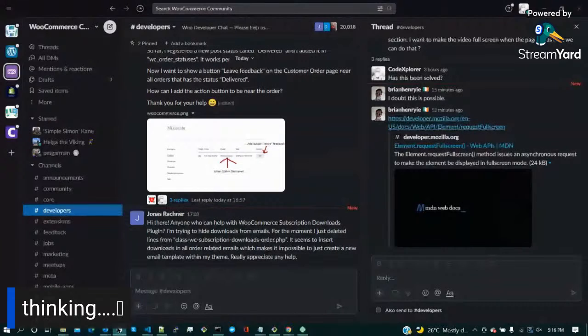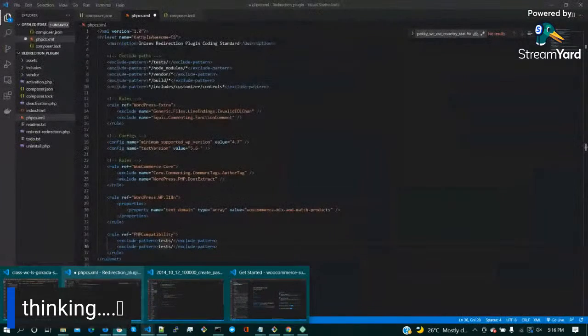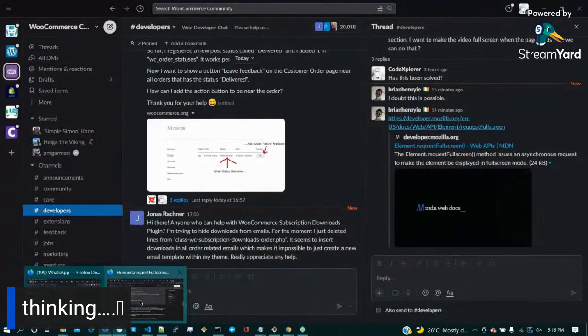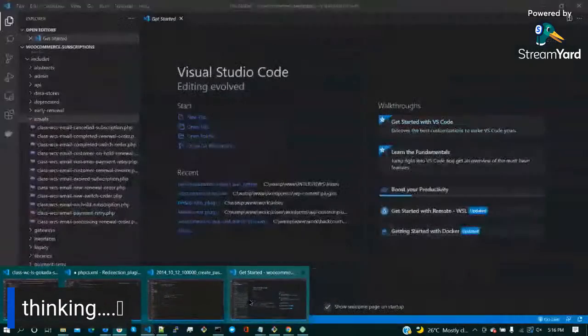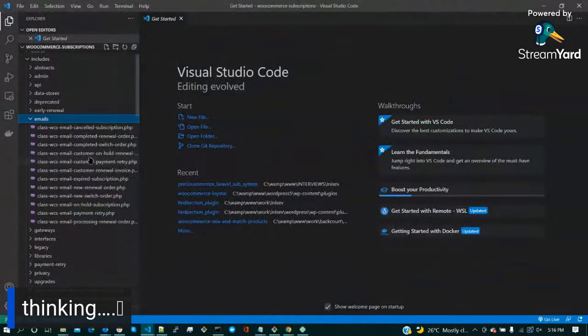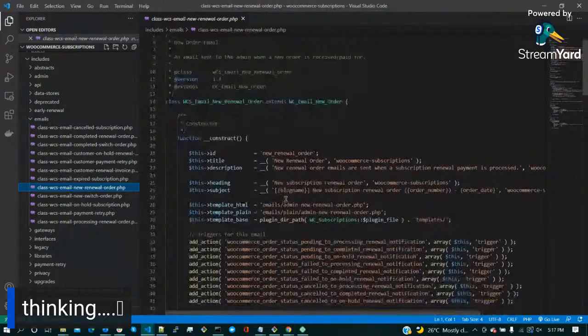It's trying to hide downloads from emails for the moment. If it's an email, we should be able to override the templates. Let me see something.